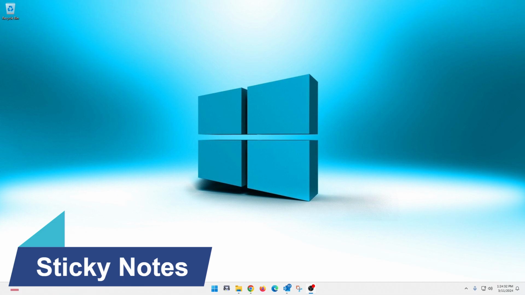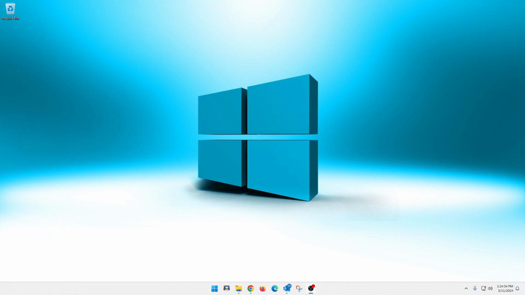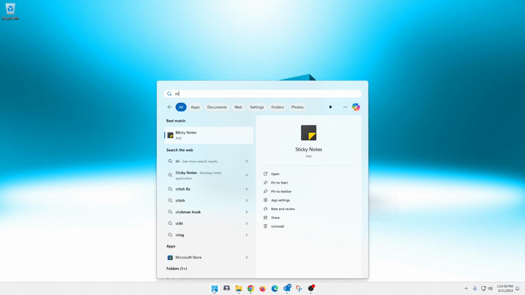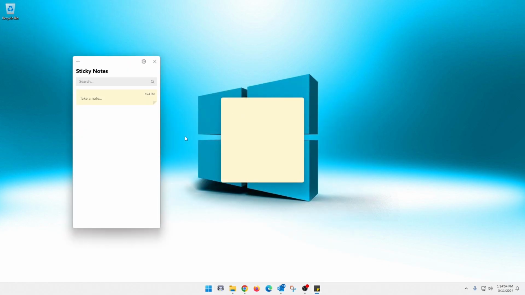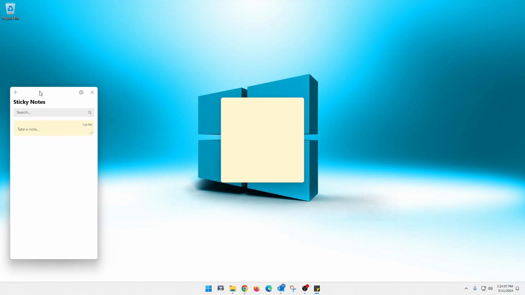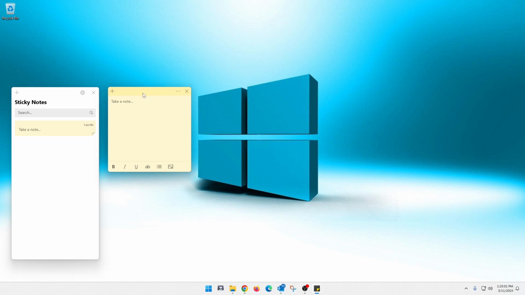Okay, everyone. Now, you've probably seen this one before and used it. If not, it is a cool little trick, and it's actually very useful to me anyway. It is called sticky notes. And what you can do is put post-it notes up on your desktop here. To access this, you just click the start button, search sticky, and sticky notes comes up. Once you access that, you will see the main little part of sticky notes here, but it automatically gives you a note. So if you click onto this note, you can name it anything you like.